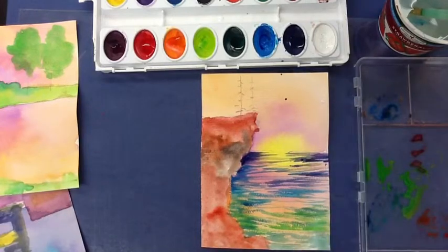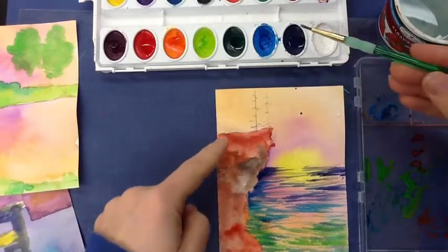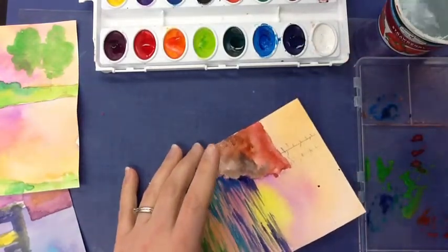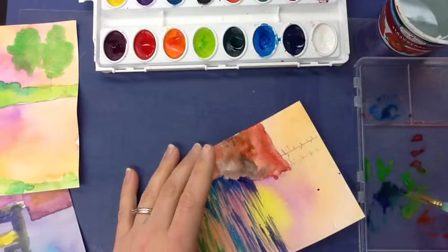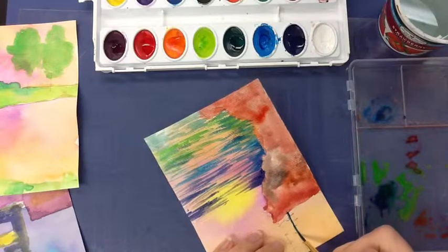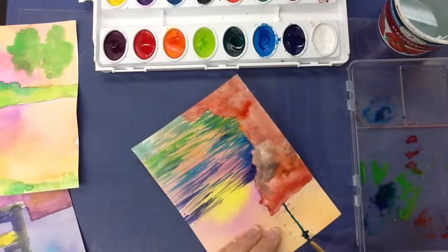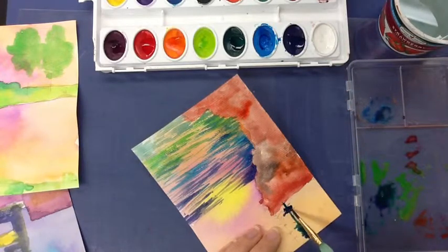I'm not going to touch the sky on this one — I like the way that it's looking right now. But what I am going to do is create overpainting for some of my details over here. For my trees, I'm taking two of my colors — kind of this dark green and this dark blue — and I'm going to show more of a silhouette rather than thinking about it with all the details. I'm just adding some of those colors together.